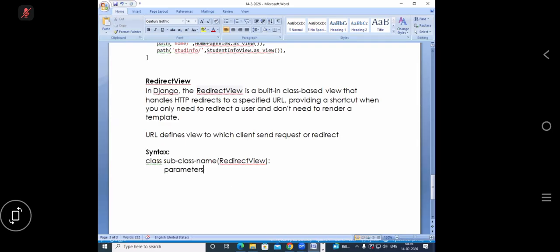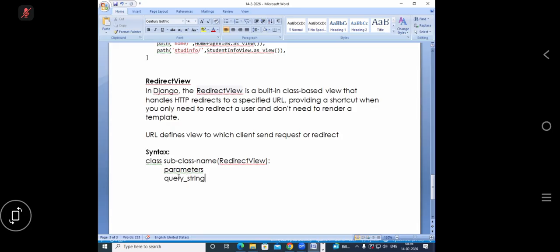What are the attributes here? Parameters. Now, if you want to send values, you can send them using which attribute? Parameters. You can also send values as a query string, which means concatenating them with the URL. Then what is the name of that attribute? Query string.